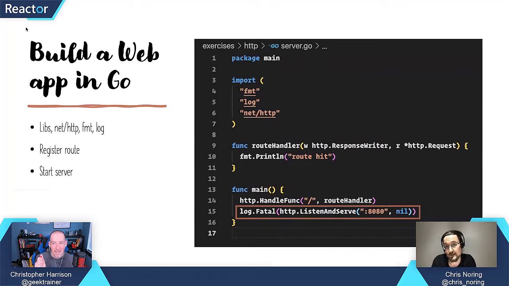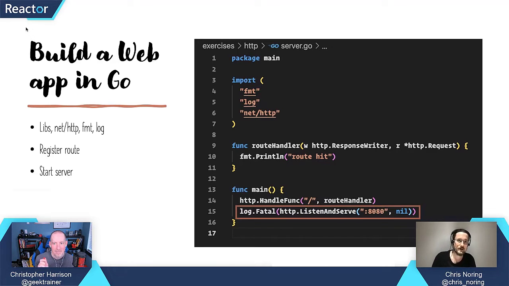Yeah, for sure. So it's quite readable, right? If you look at line 14, we set up a route. On line 15, we start up our web app. And on line 9, we're able to handle that request. And if you look at line 10, you see that we just print out "route hit". But we could easily read data from this request or its request body and say, okay, you tried to post something to me.